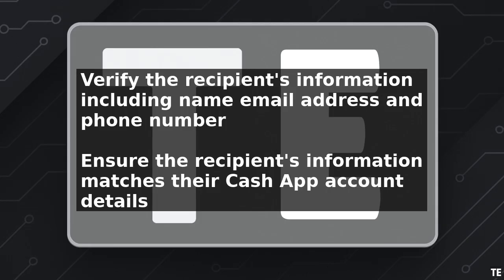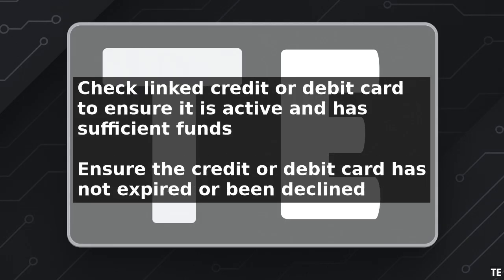If you are still experiencing issues, check your account for any security concerns. Cash App has a built-in security system that flags suspicious transactions, which may cause payments to be refunded. Another reason for refunded payments is the use of a declined or expired credit or debit card. Ensure that your linked card is active and has sufficient funds.